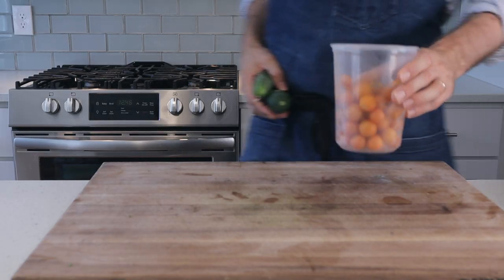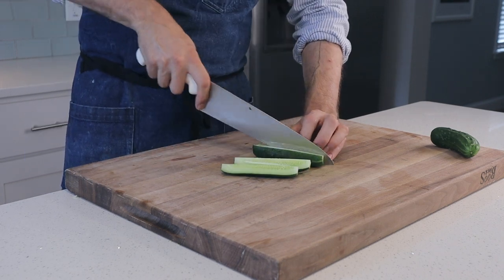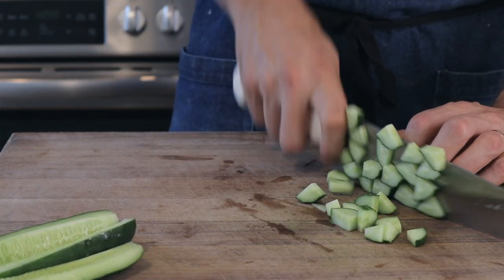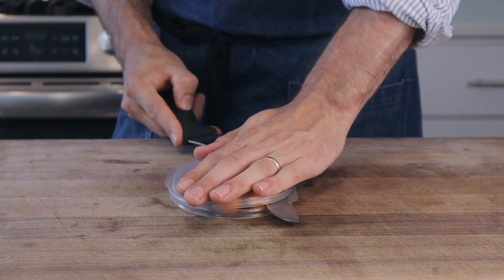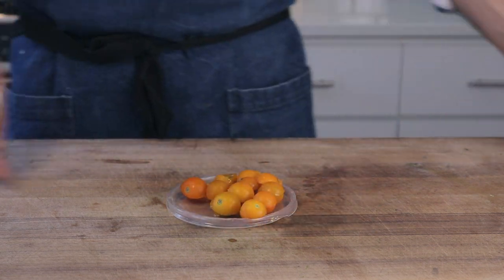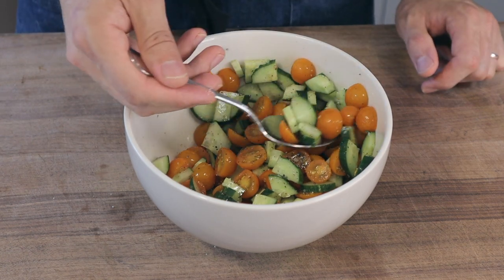The last bit of prep before we fry is a quick tomato cucumber salad. Grab two small Kirby cucumbers and one pint of cherry tomatoes. To cut the cucumbers, break them into fourths and gently remove the seeds — this is optional, but I don't like how wet they can make things later on. Then run a medium chop through them and scoop into a bowl. For the tomatoes, I use two deli lids and a serrated knife — this makes quick work of cherry tomatoes if you haven't used this trick before. Save those lids next time you get takeout. Once the whole pint is chopped up, fold in with the cucumbers, hit everything with two generous pinches of salt and a strong hit of black pepper, and set aside in the fridge while we fry the falafels.